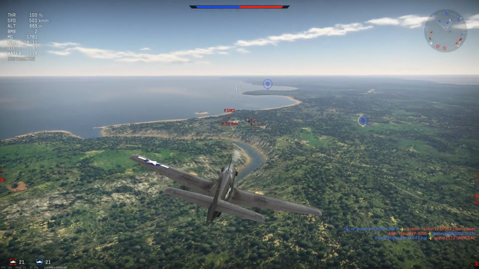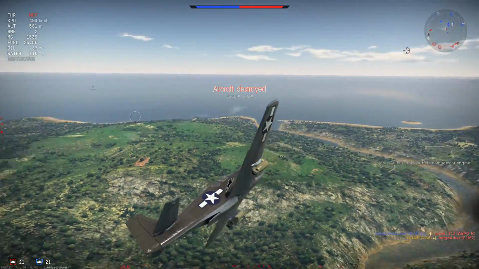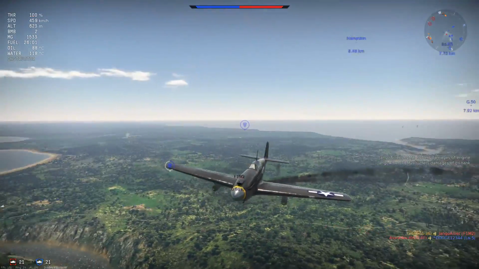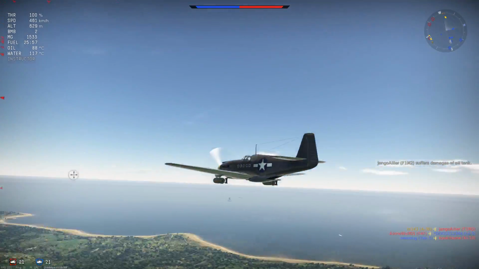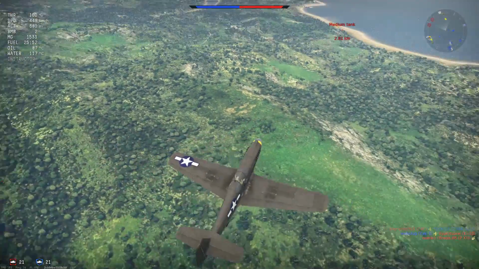And we're seeing that right here as we now catch this F1M2 by surprise, taking them out for our second kill before they can make it to our friendly base. And now we snap round, making a rather sharp turn, and we can see that cost us a bit of speed, going down from 500 km an hour to 450 km an hour, and now we're going to go into the ground attack role for a short while.